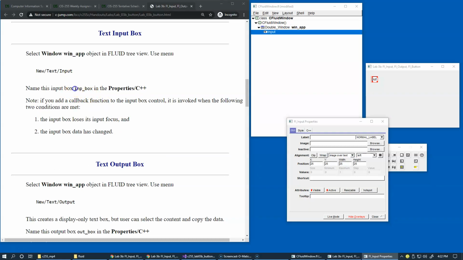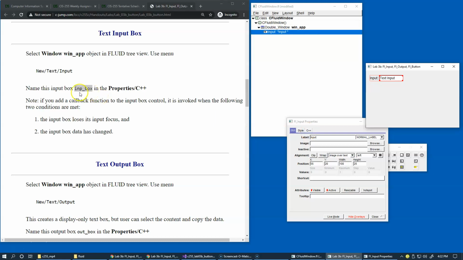So we're going to name it input box. And I guess I can type in the label input. Okay, so label input will appear in front of the box. You see that the label gets resized automatically, and we can use these handles to adjust the size of the actual input widget. All right, so this is good enough, I guess.